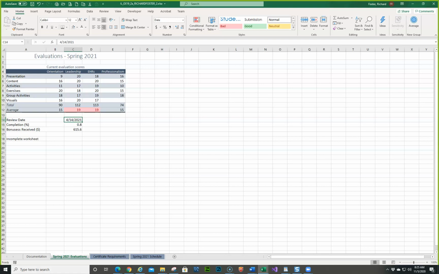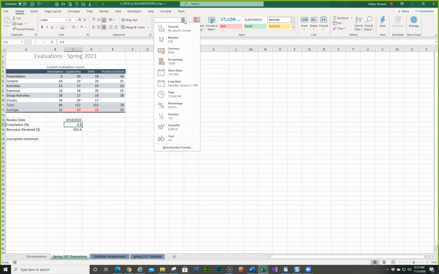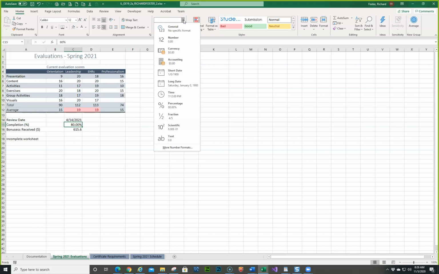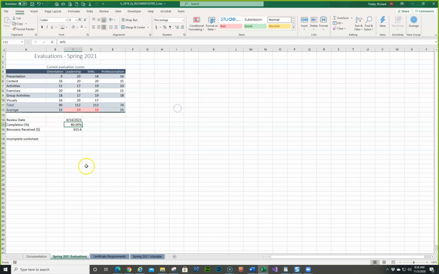Now we want to apply the percentage number format to C15, a cell that contains a percentage, and decrease the number of decimal places to 0. So all we need to do is click in C15, which happens to be here. And I'm going to, don't choose this here. I'm going to go in the arrow and I'm going to choose percentage. And I did not do that very well. So let's try percentage. And it doesn't give us any chance. I don't understand. So here's what you do.